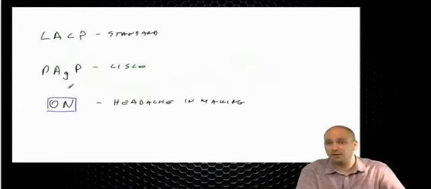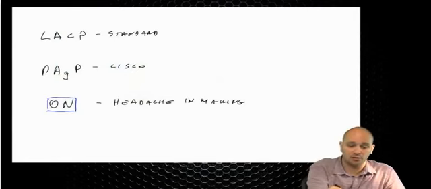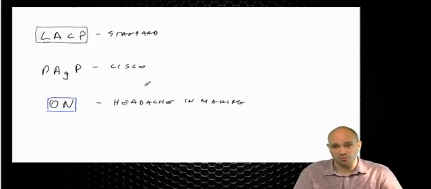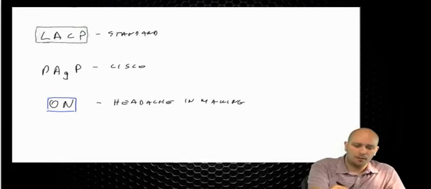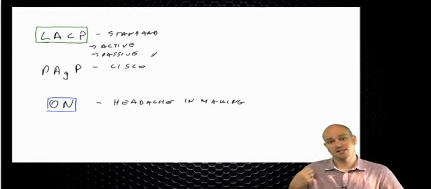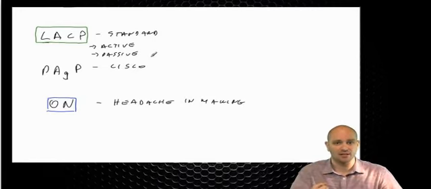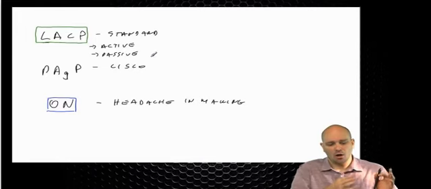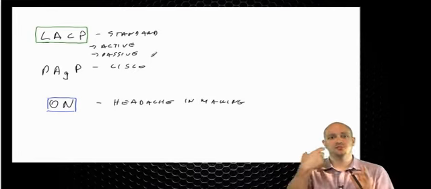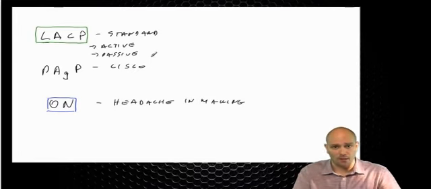In real life, again, depends on the requirement, but my recommendation would be, if you are not compelled to use something else, use the LACP. Now, LACP can operate in two modes. There is an active mode and there is a passive mode. Now, as the words imply, in active mode, the side that is configured as active is actively going to negotiate the formation of the bundle. The passive side is just going to wait there to receive the LACP frames so that it can respond to them and actually form an EtherChannel.